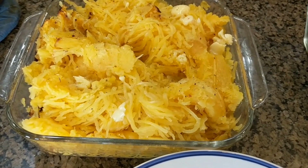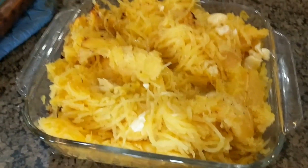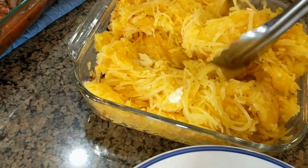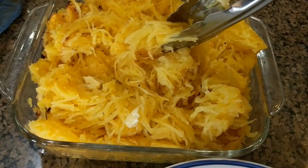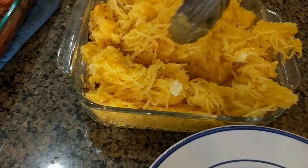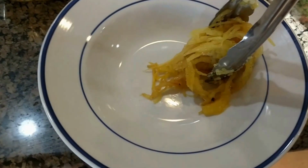Okay, dinner's ready. But before I sound the dinner bell, I'm going to scoop up some dinner for me. So I'll show you what we have. We have this spaghetti squash, so I just scooped it out of the skin and put it in an 8x8 pan. And then I sprinkled it with a little bit of real salt, and I added real butter on top. And I also ground up some Italian seasoning grinder stuff.